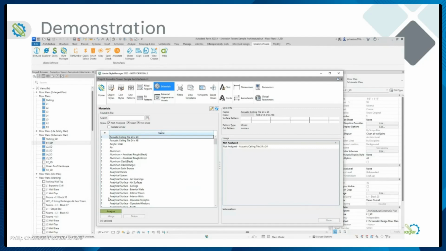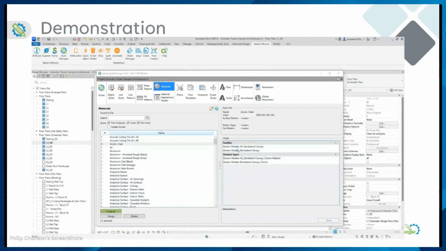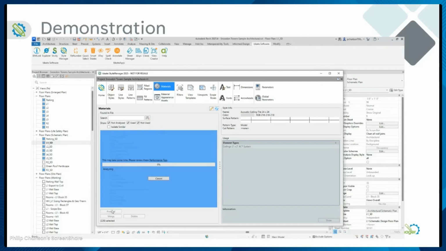You'll notice that there's a question mark on the left side. Basically you have to analyze it so it looks at the project and finds all of those instances of where that material is being used. It's going to list that off onto the right side, and you'll be able to see how those particular items are being used.